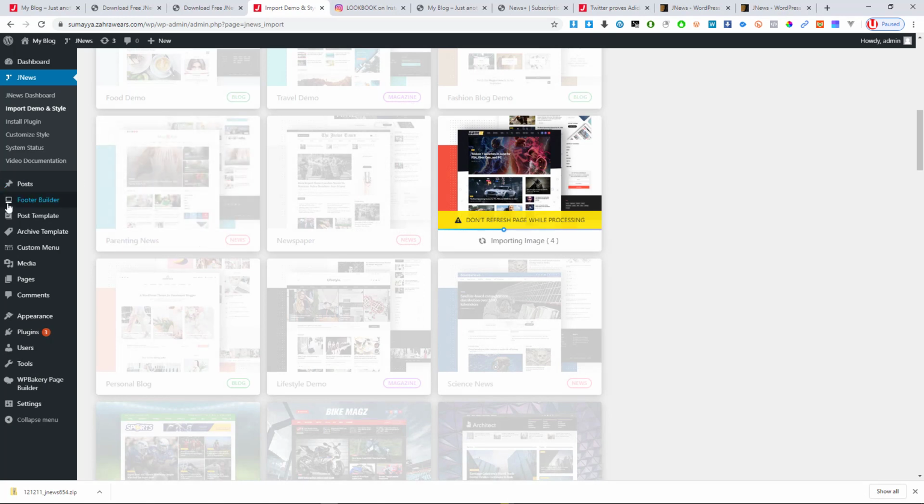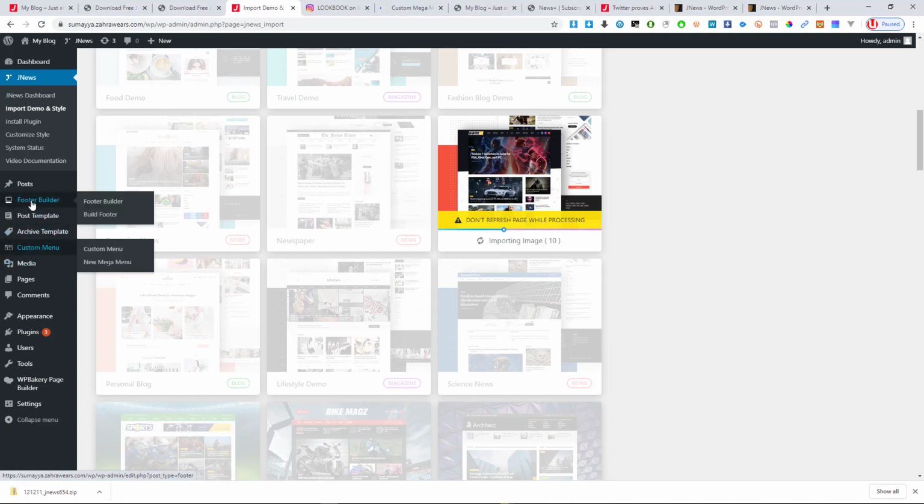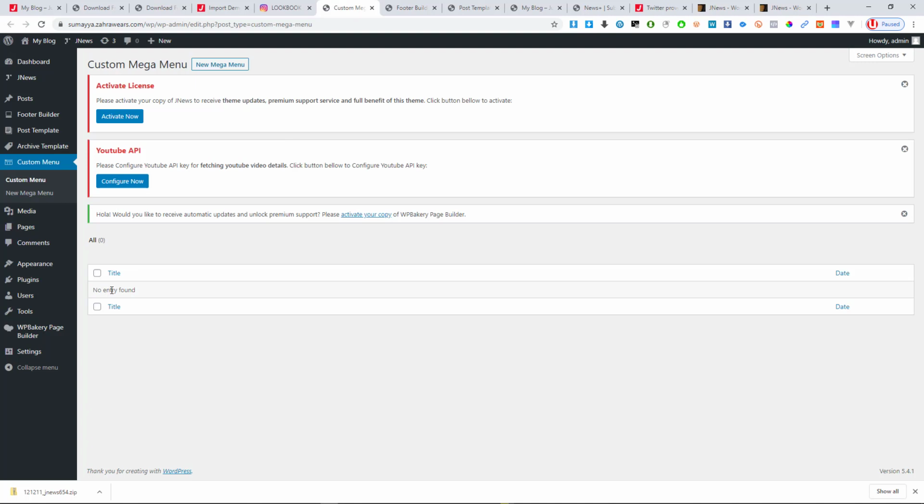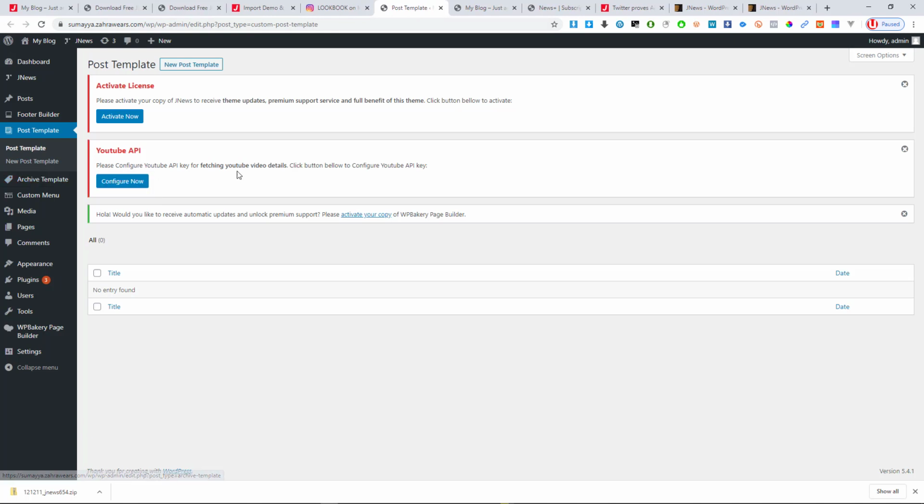And another thing, you can modify your footers from here. Custom views and custom menus, those menus are designed in a separate way. You can modify them from here. Even post templates, maybe you want your templates or the post to look in a different way than the jNews default. You can modify them at this point. So jNews gives you all that control. So if I come here, I can add a menu, but there's no need to. And here I can add the footer, but the footer I don't need to. And here I can add the template of my post.